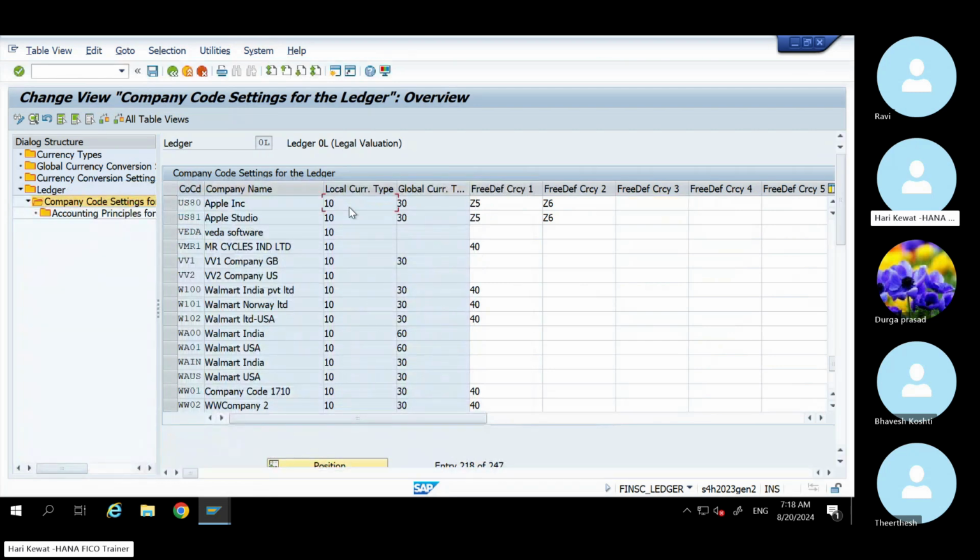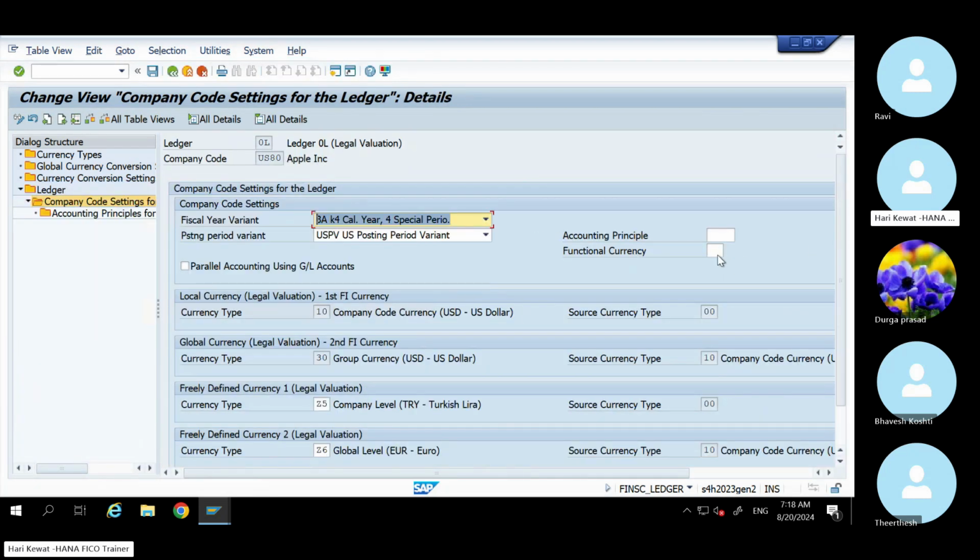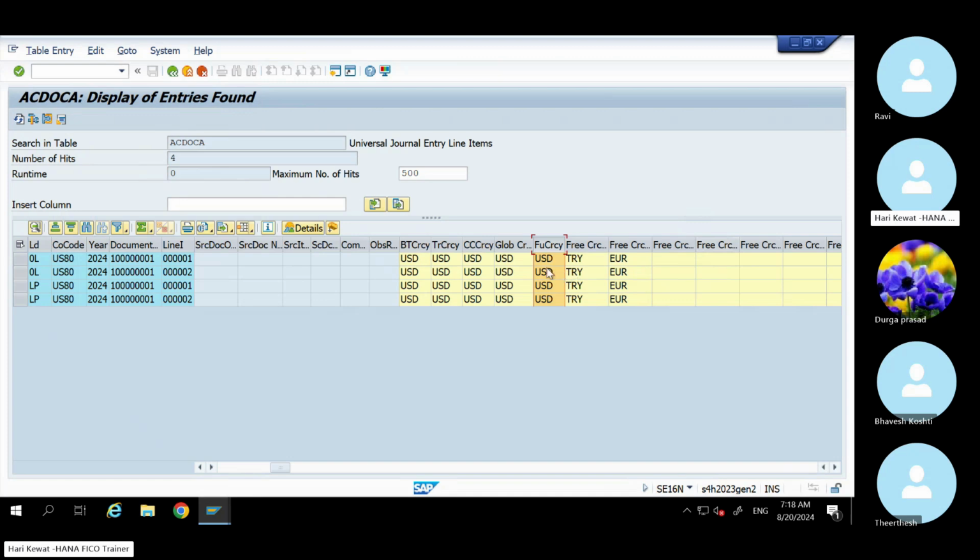If I don't give any currency, or if I specify 10, it will consider 10 as the functional currency. But if I specify 30, then it will update 30 as the functional currency. Is it clear, regarding the functional currency as of now?